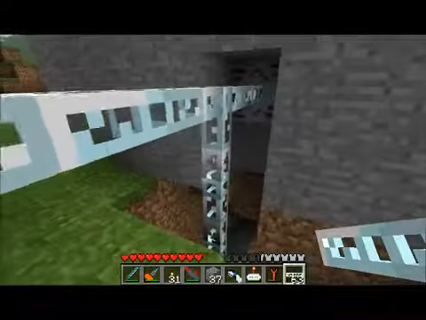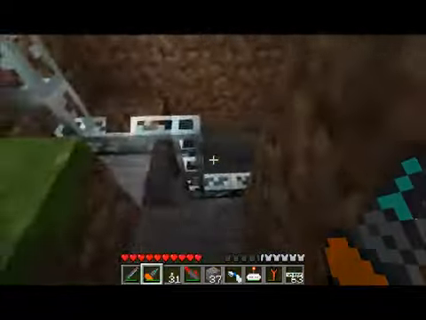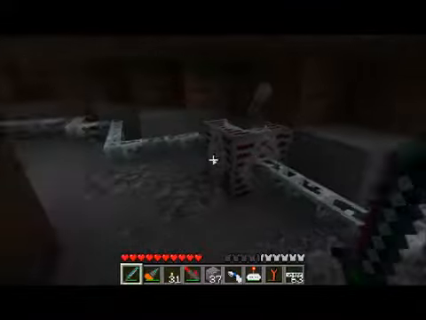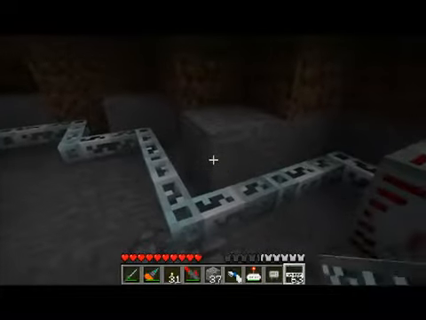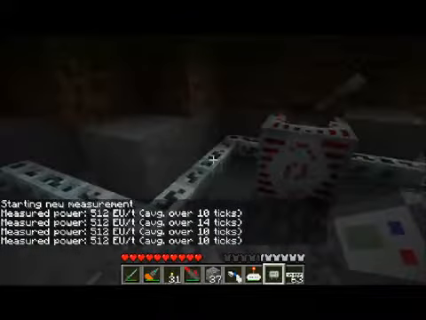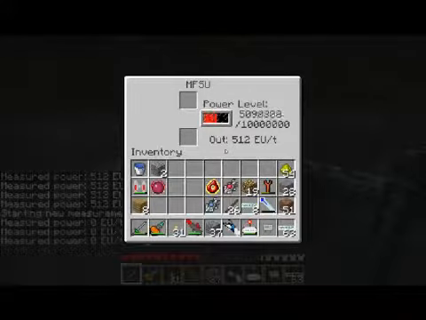So basically what's going to happen now is any excess power from that MFSU down here, once it's full, so right now there's no energy flowing through this cable. And I should grab my EU reader. Let me grab it real quick. Okay, so I grabbed an EU reader here. This guy should read about 512, give or take some. Yep, 512, so no energy loss. None at all. Beautiful. This guy should be reading 0. Why is that? Because I have a redstone current applied, and this guy is not full.